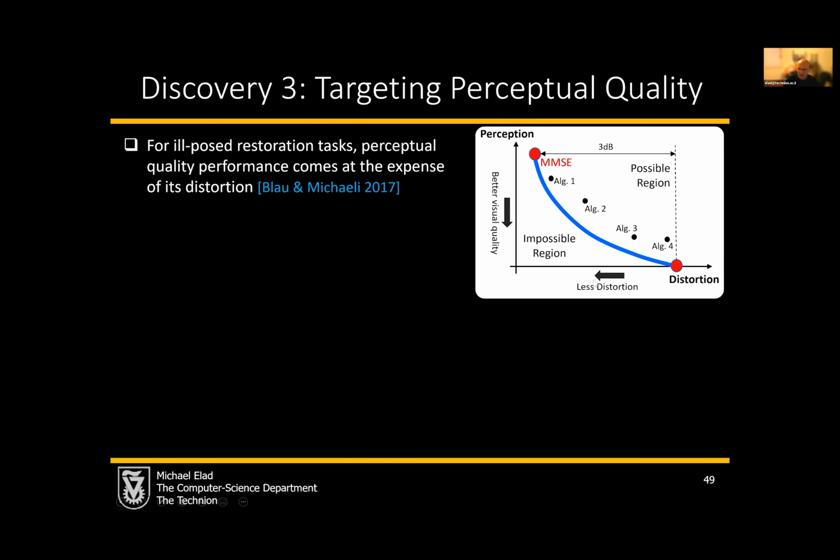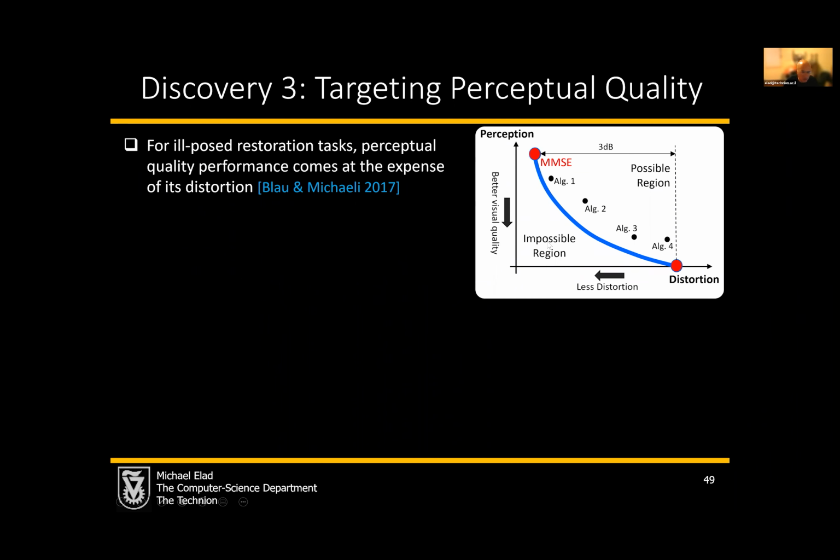Let's explain this graph. Distortion is what you think of, MSE or whatever distortion. You want to be here. You want to have the smallest possible distortion, as much as possible in this problem. Perception is how good looking your result is. And the lower, the better. If you are here in the bottom, the result you get is perfect looking. You want to be in this origin. And if not, you want to be in this region. They tell you, Yochai Blau and Tomer Michaeli, it's impossible to be here.